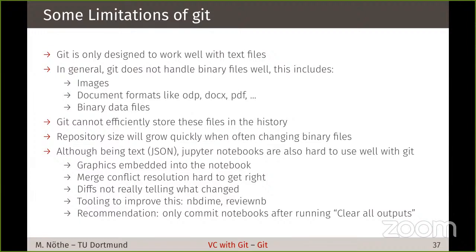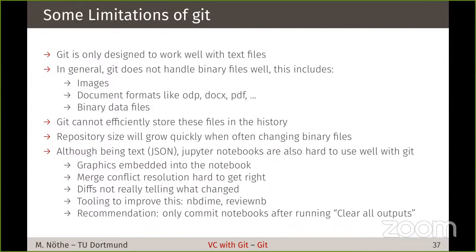So there are some things Git is not really good with, and this is basically anything that's not simple text files. When we work with source code and even with documents, LaTeX documents, we are always working with plain text files. Basically every code we work with is plain text. And Git is really, really excellent at handling these plain text files. In general, everything that's not a plain text file can get a bit problematic. That concerns everything like images, documents from these normal word processors, Excel tables, PDF files, binary data files, you name it. You can all think of binary data formats that some of your programs will create.